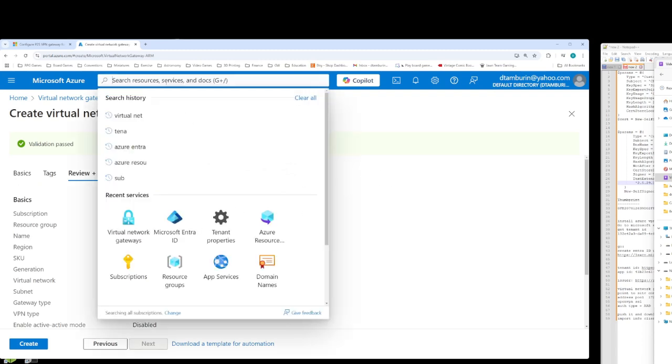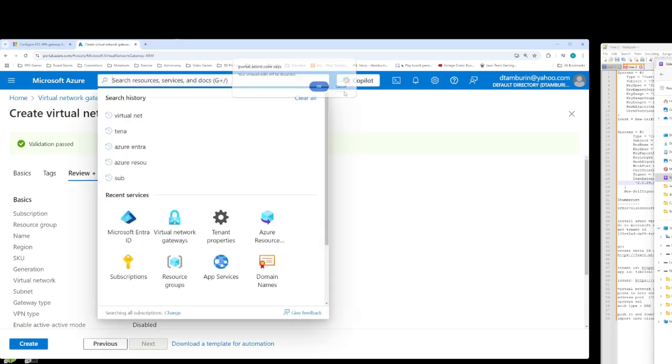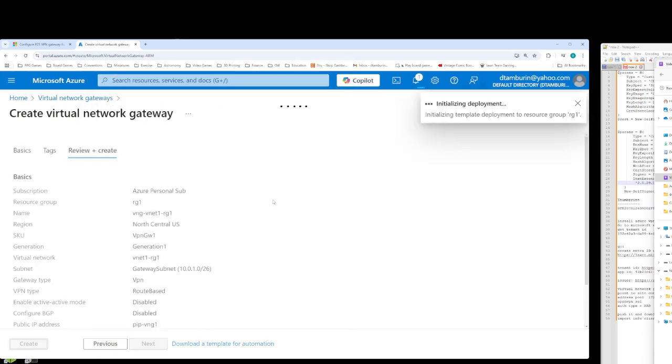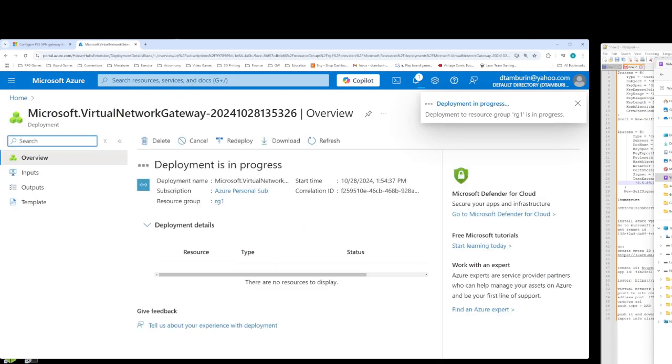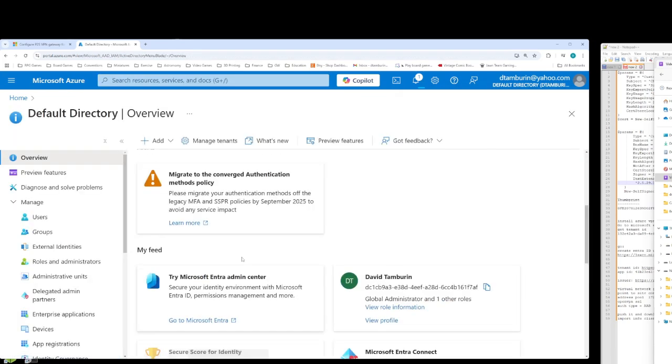While we're waiting for that, we're going to jump over to Microsoft Entra ID. Oh, sorry about that. We are going to hit create first. Wait for that to get submitted, and then we're going to jump over to Microsoft Entra ID.